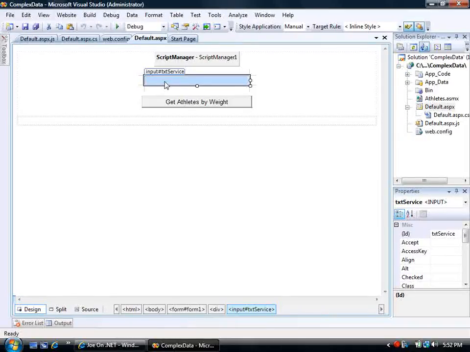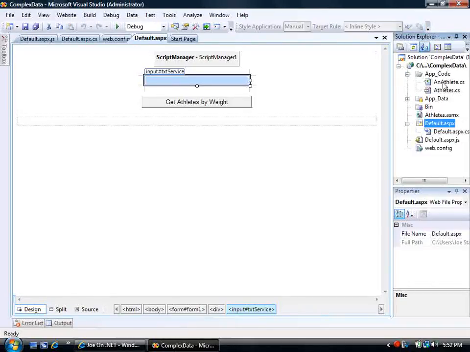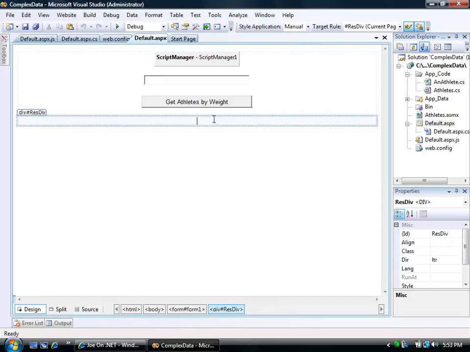So I've defined a type. If you look here, we've defined this type N athlete, and we bundle up the result set from the SQL Server database as a collection of athletes, and then use JSON serialization to pass that data back down to the client, where JavaScript code will be used to iterate that collection of user-defined types, extract the name property of each of the elements in the collection, and display the result set here in this div.